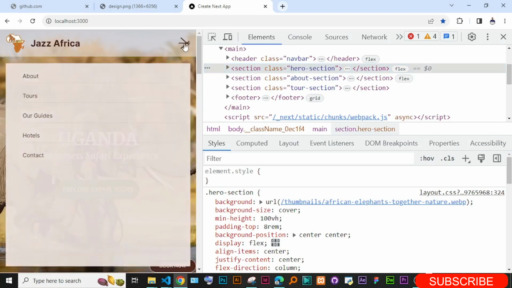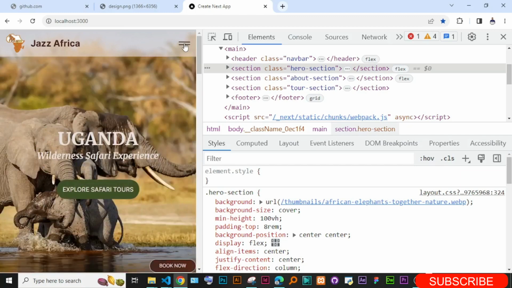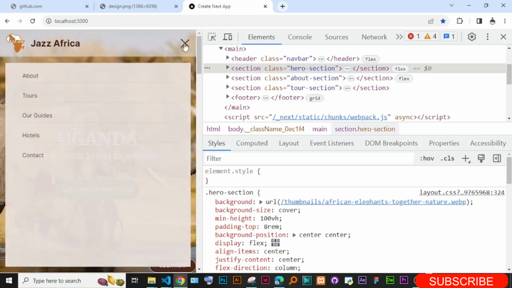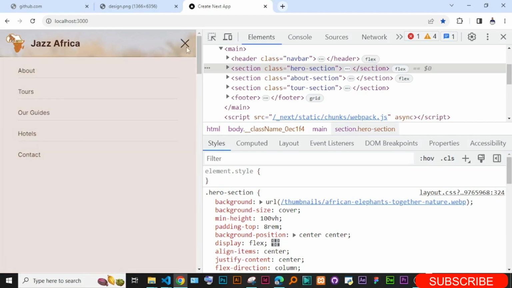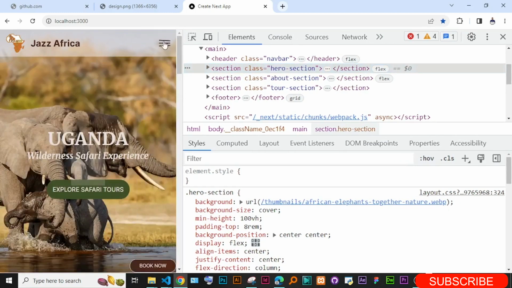That is what we are going to be focusing on today, animating this Hamburger menu, and it really makes a nice touch on the site. So this is what we're going to be building in this video. Let's just dive in and see how we did it.